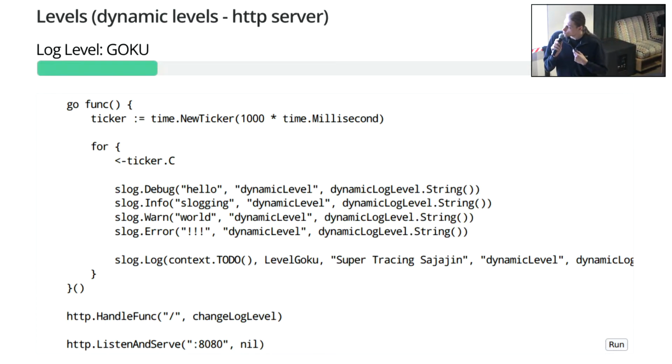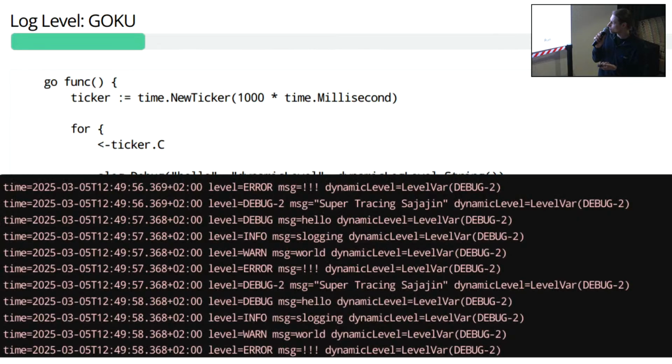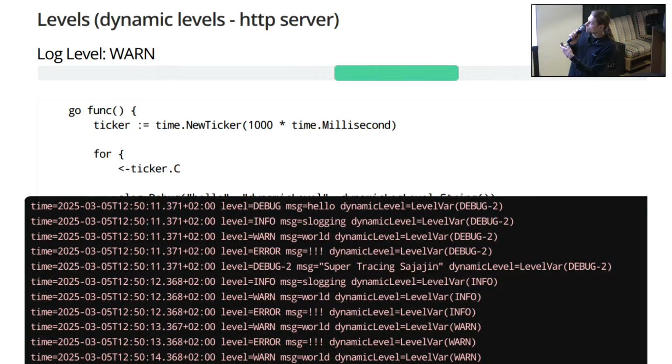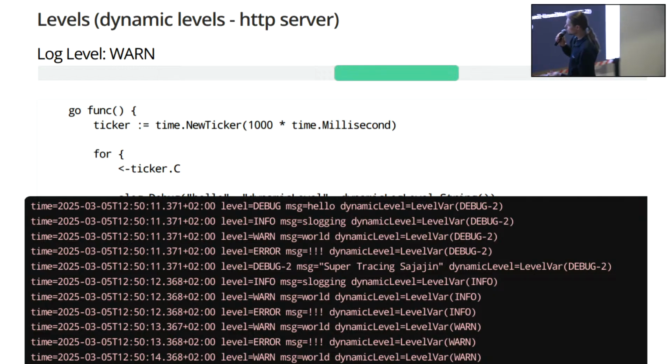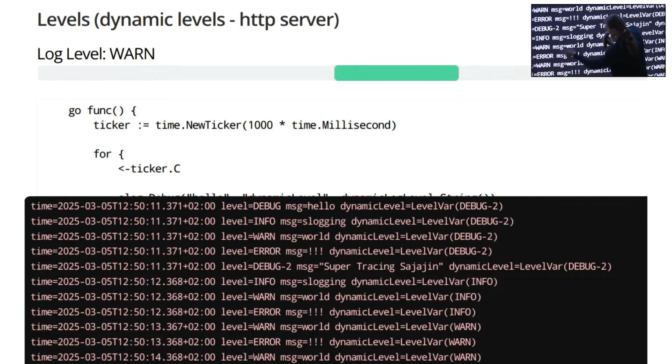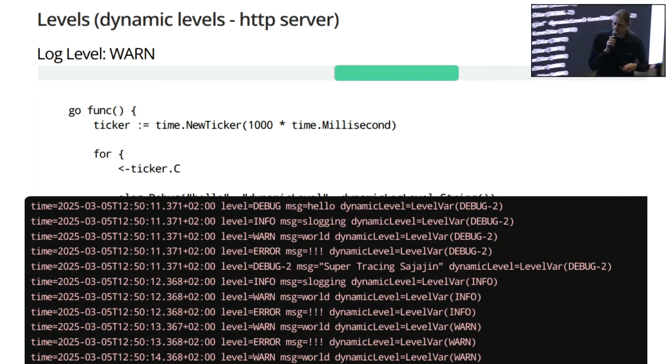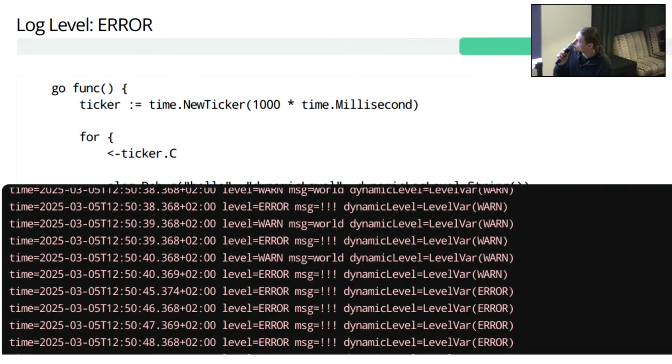I'm sorry, this was supposed to be Go slides, so a little bit of interaction in here. Just imagine the slider is moving, and when you set a Goku level, you would get a lot of information, but if you change that to warning in a running application, you will see that warnings and errors start to appear and debug and info disappear.